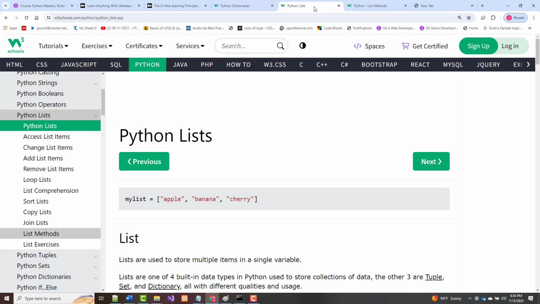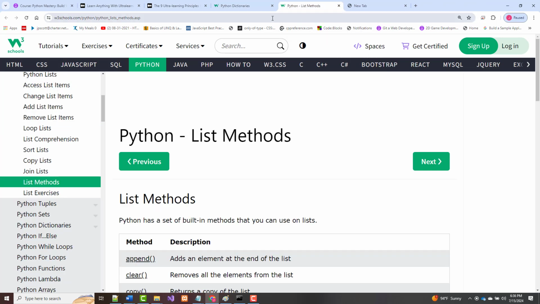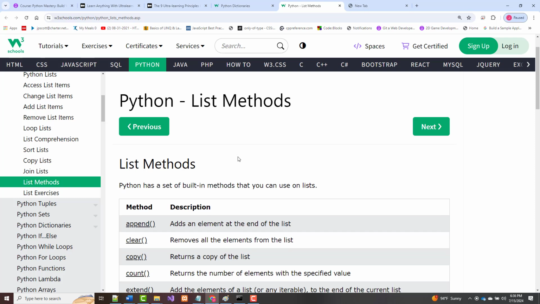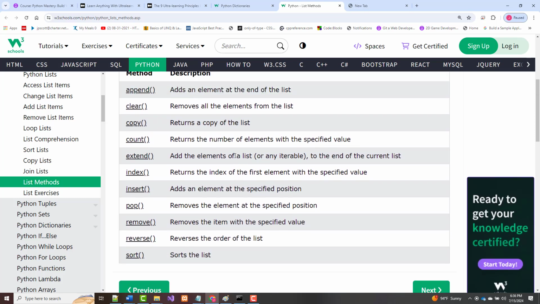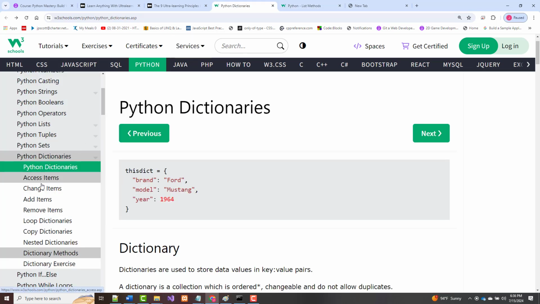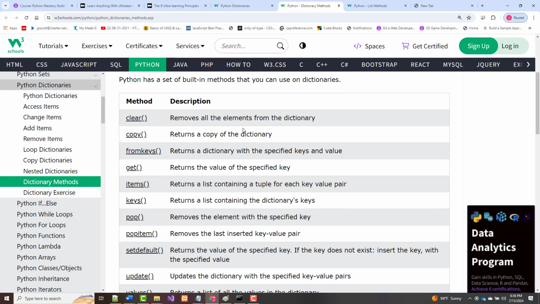Yeah, this is good. All right. So here are our list methods. All right, those are the ones that we just went over. And over here, which somehow I removed it, over here are our dictionary methods.